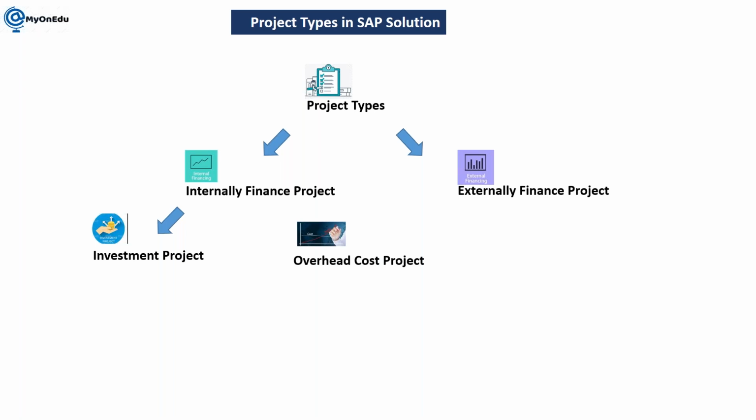So investment project: when, as an organization, we are starting a project with the objective of investment, accordingly we are checking whether this project will be useful for us or what is the benefit to execute this project. All these things we calculate in advance and then we execute it. Here the project initially causes cost. Cost will be incurred initially, and then this may generate revenue or provide other benefits after a certain time period. These benefits may be tangible or intangible.